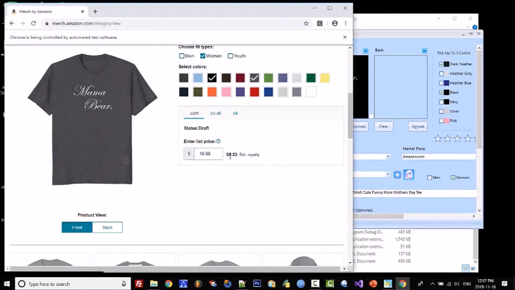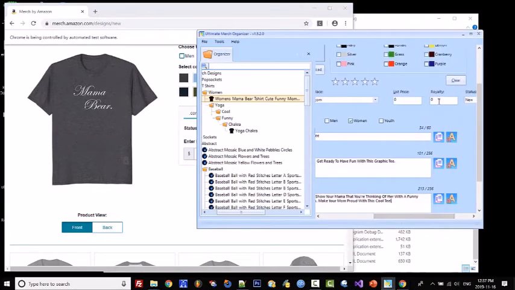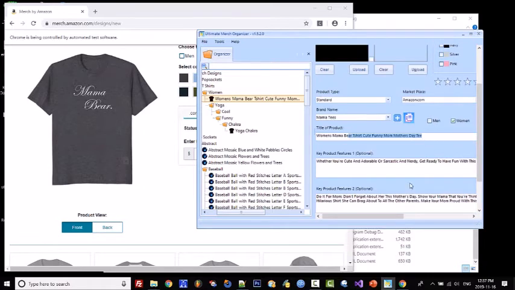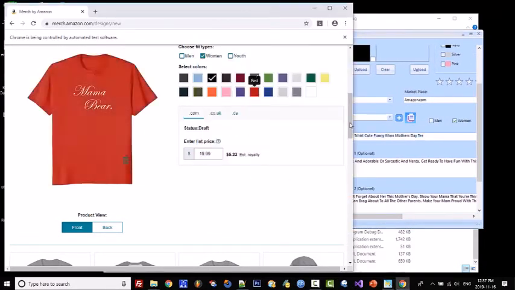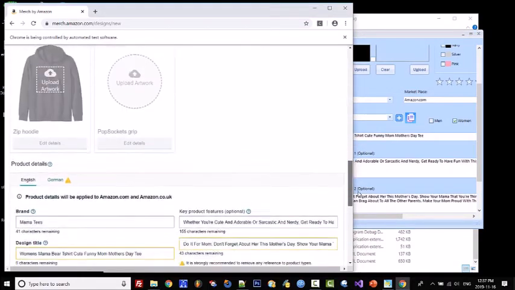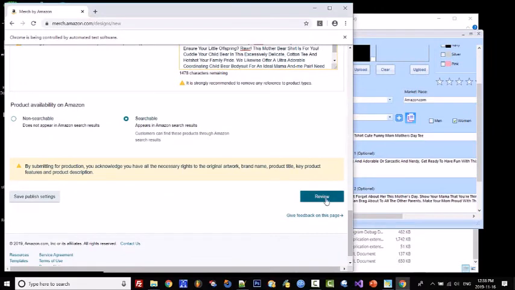You see the estimation here, it's $5.23. So if you want to track that, you can just come back here and say $5.23 here, and then here is $19.99, right? So just something that you can track. Okay, now that you've done that, you just basically come down here and then you hit review, and what that will do is it will actually, so let's just go ahead and do that.